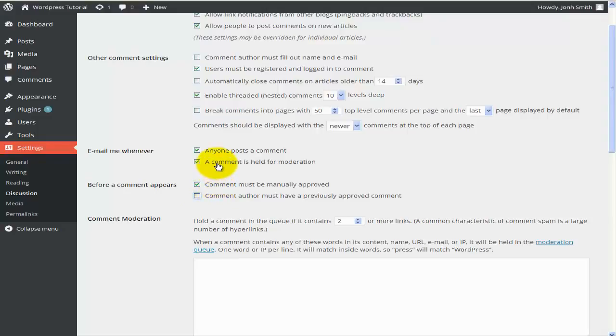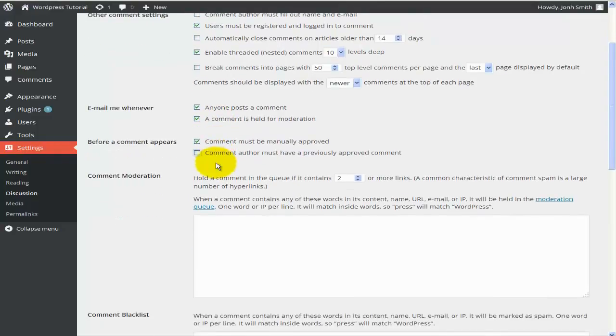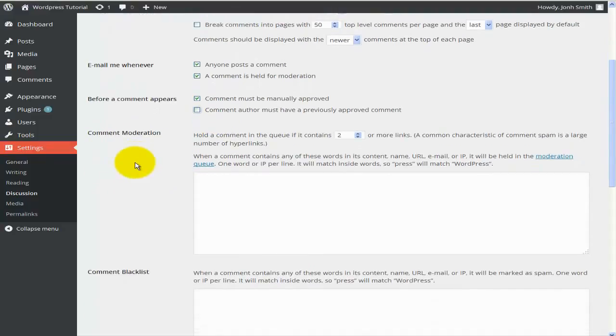And then I come back to this one, which is saying when somebody posts a comment and it's awaiting manual approval, I would like to get an email, which makes sense. When a comment is held for moderation, it goes into something that's called a moderation queue. Now WordPress can automatically recognize some of those comments, and it can put them into this queue as well. So if I was to disable this one, I can come to this bit here, comment moderation, and enter some information here.